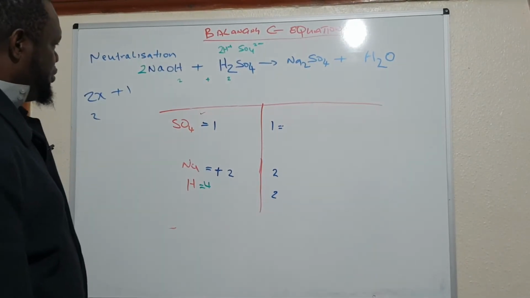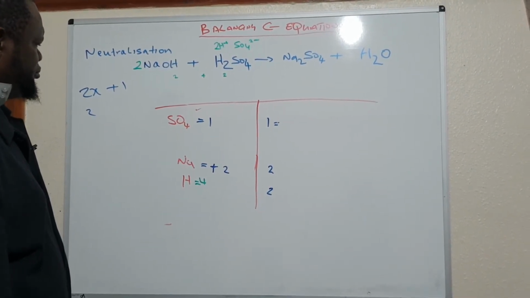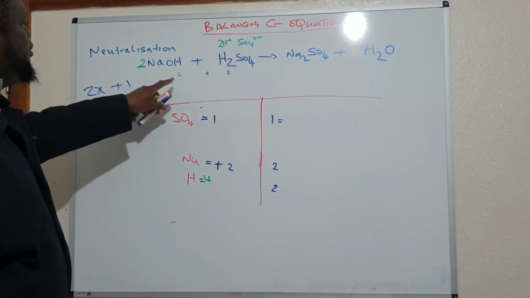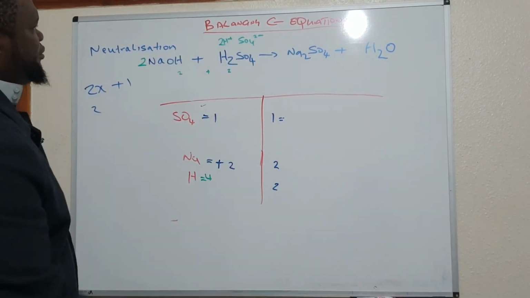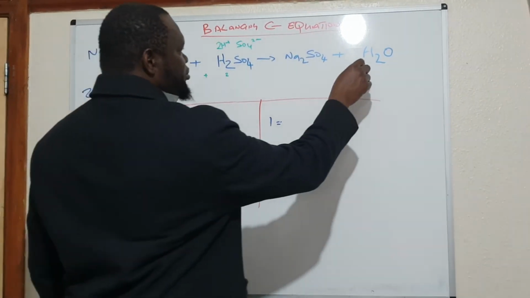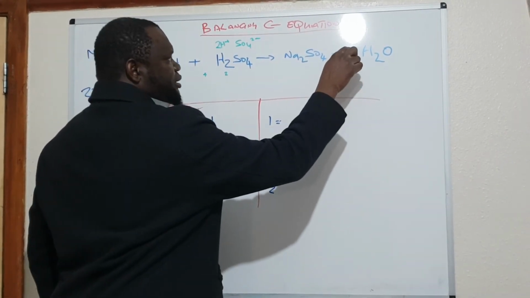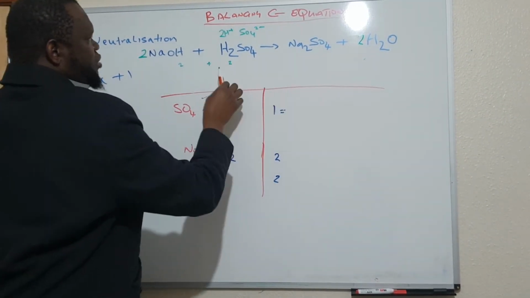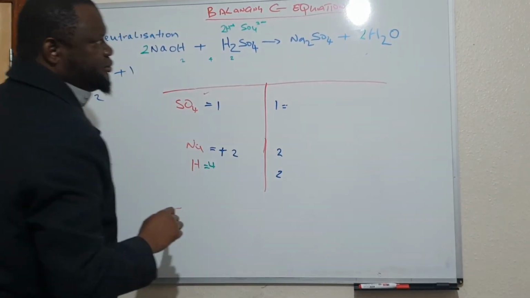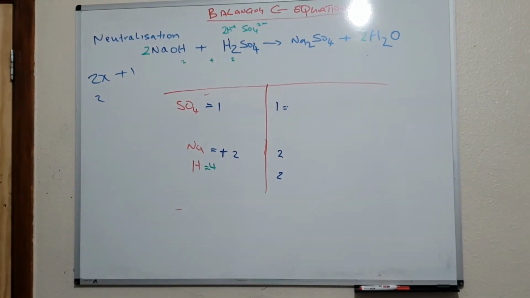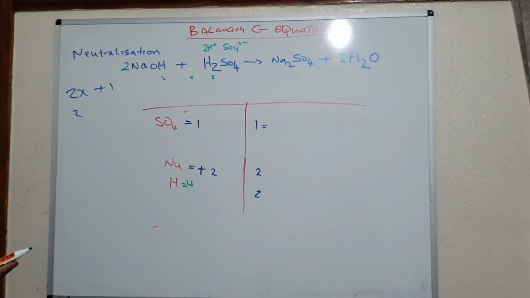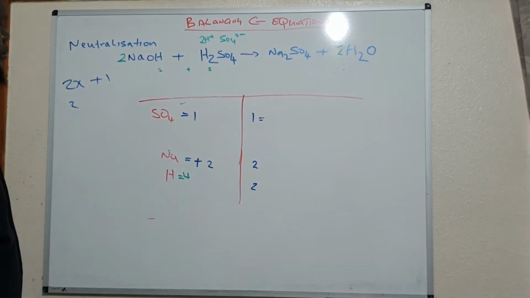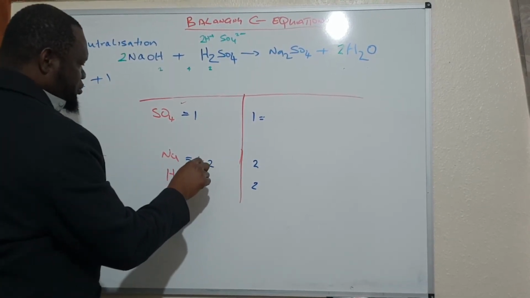Now, look at it. Put your mind here, please. Okay. Now, how many hydrogen do we have? 4 hydrogen. Now we have to make that 4 in it. So to make it 4, we have to multiply 2 by 2. But if you look at our sulfur ion compound, they are the same. 1 here, 1 there. So that's balanced as of now. In some other equation, it may change. But as of now, there's 1 sulfur and there's 1 sulfur, so it's balanced. This was 1 and we cancel it, it becomes 2.